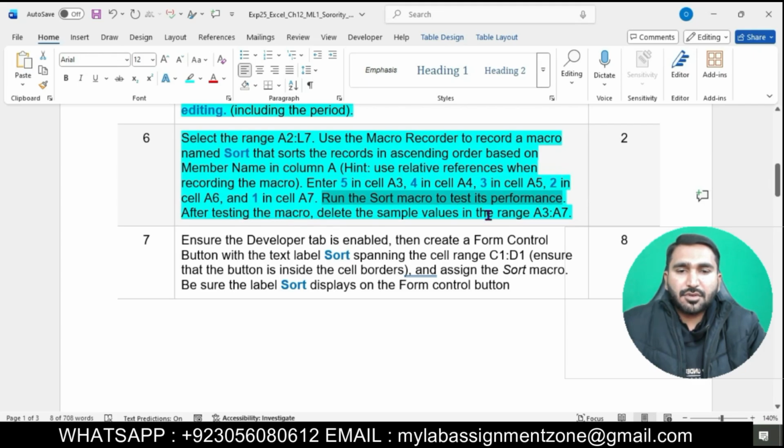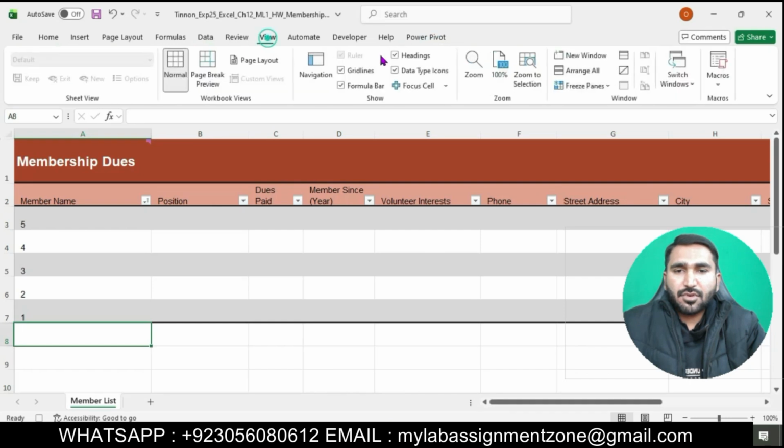After testing the macro, delete the sample values in the range A3 to A7. We will go to the View tab, in the Macros group, click on the Macro button.